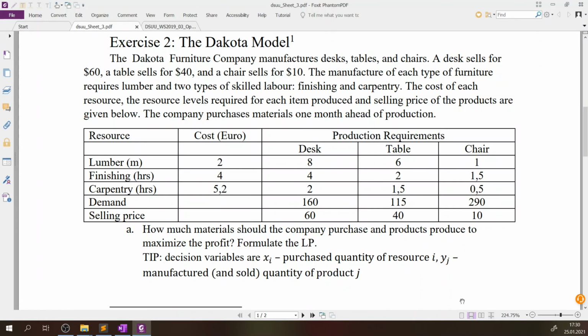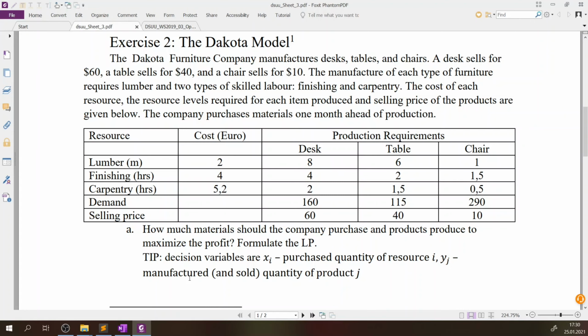And we start its formulation from the definition of decision variables and the objective function. But actually here we already have a tip. It says to use xi as the decision variable for the quantity of resources that we purchase, and yj for the amount of products that we manufacture.